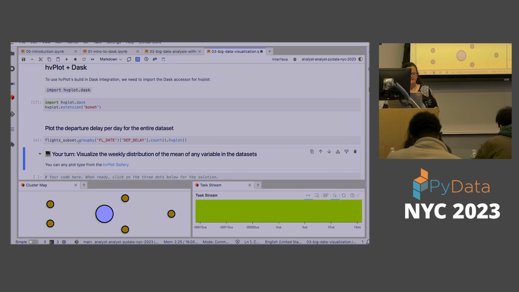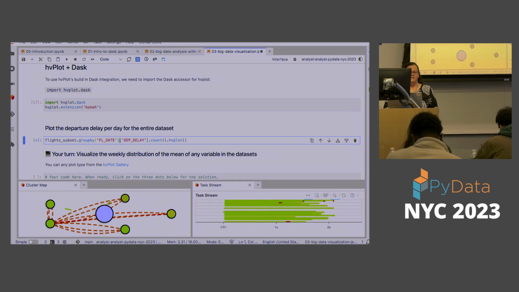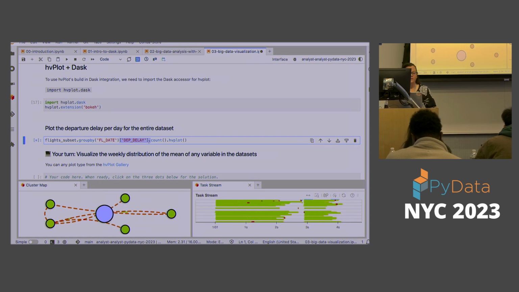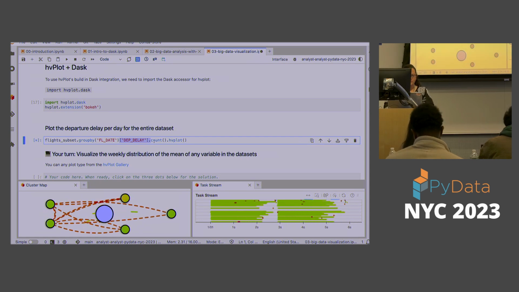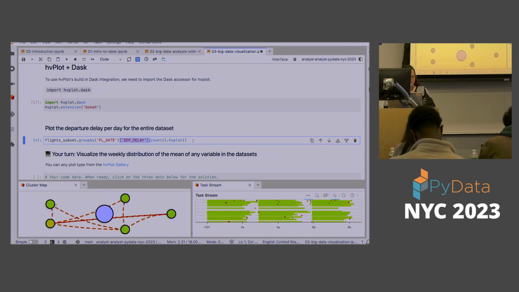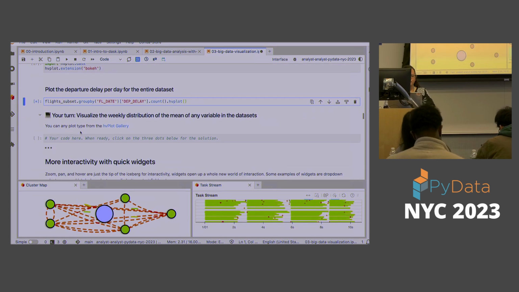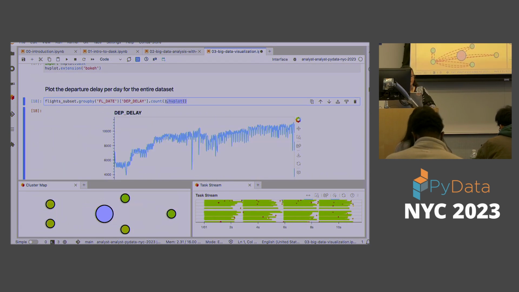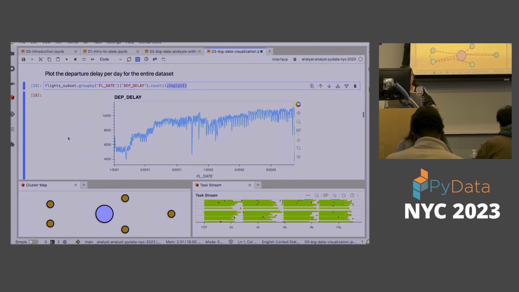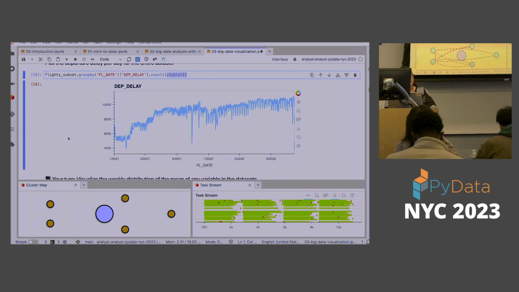Okay. All right. So now we're going to put hvPlot on top of Dask. We kind of saw the same visualization a second ago, where we group by the flight date and capture the total number of departure delays based on the date.